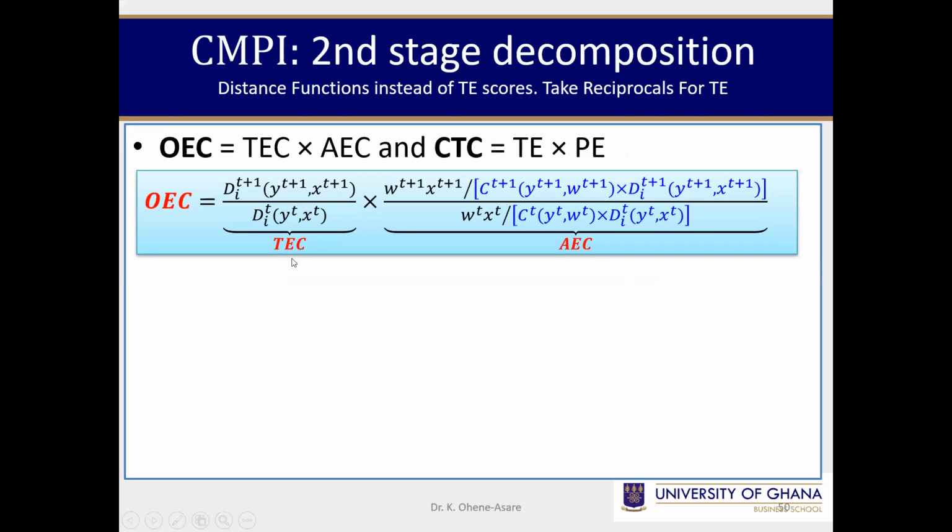Now watch carefully. The technical efficiency change is the same thing that we had from the previous Malmquist. Do you remember the previous Malmquist? It hasn't changed, so you pick it from there. But the allocative efficiency change is tricky, but it's not tricky. Don't go and die. Now, one quick thing I want you to notice is that in this very context, there is no square root. In the final four-part decomposition of the cost Malmquist, there is no square root.